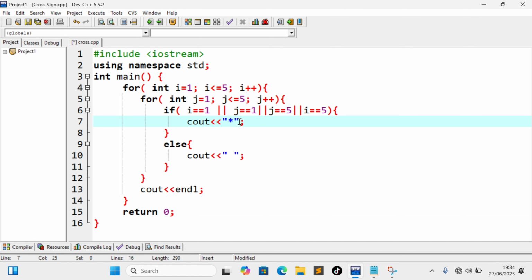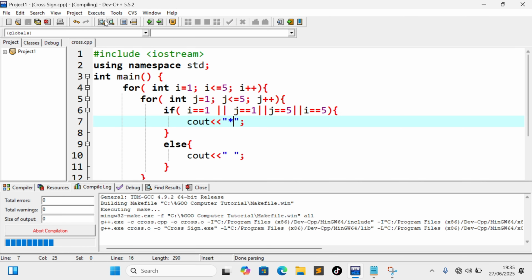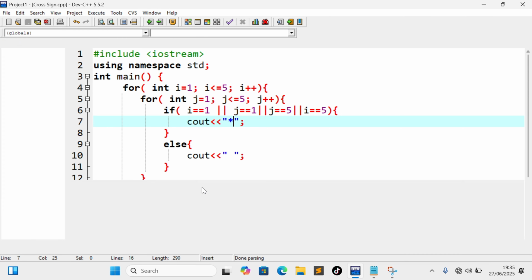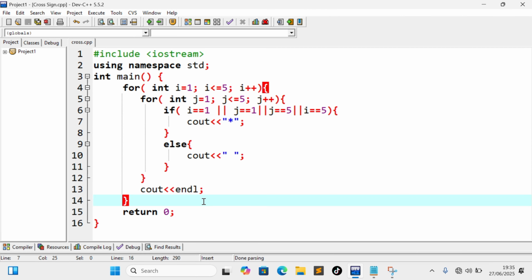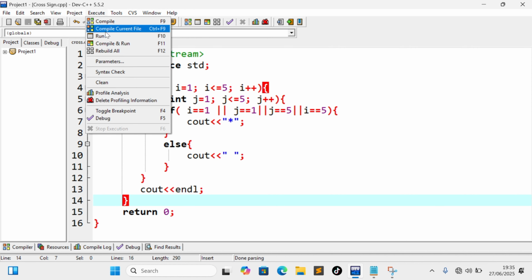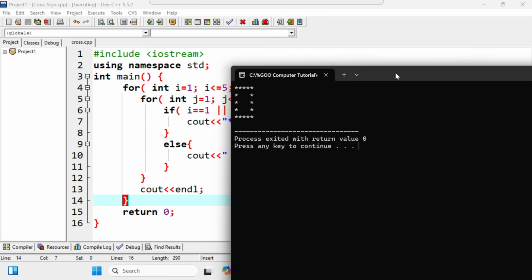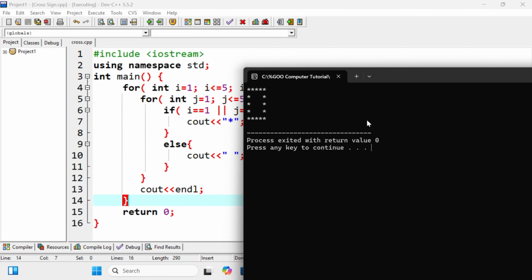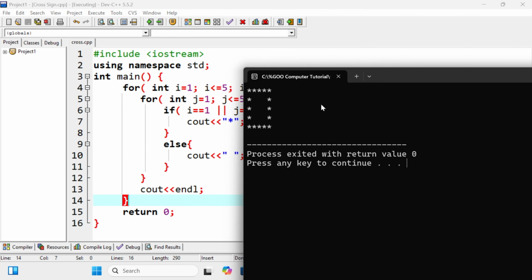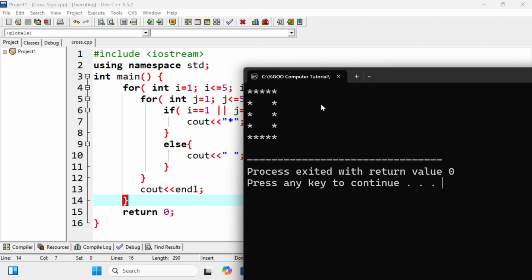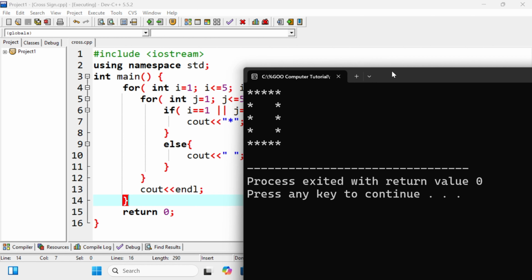Let us reduce or delete this space, then compile again to check the output whether there are some errors or not. As you see, there is no error. Let us run it to check the current output. Yeah, now it is well displayed. You see our square outlines, right?